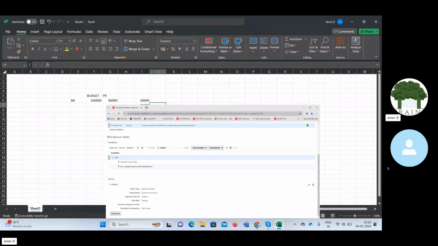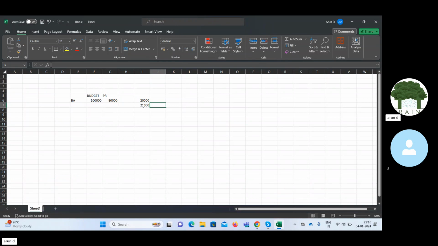This will be routed to the finance manager, because when we say budget, of course it is the finance and accounts department who will take care of these fund checks, and whether we are creating these transactions with sufficient funds in our system.